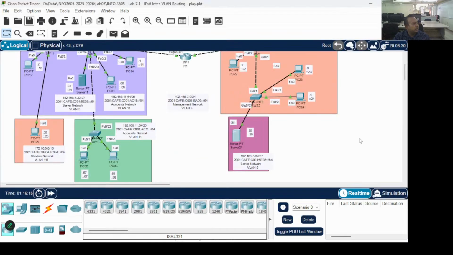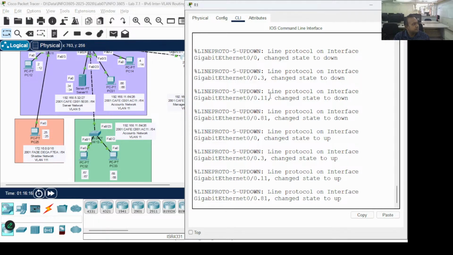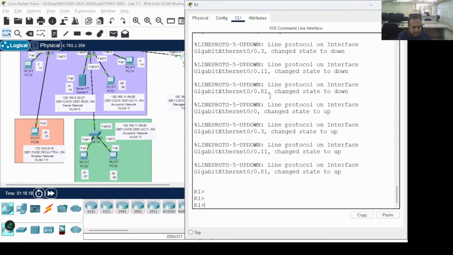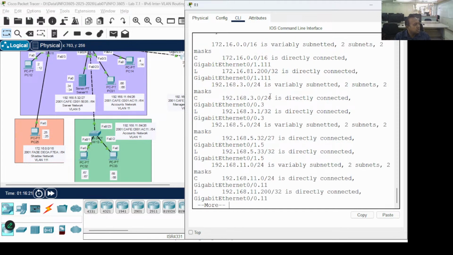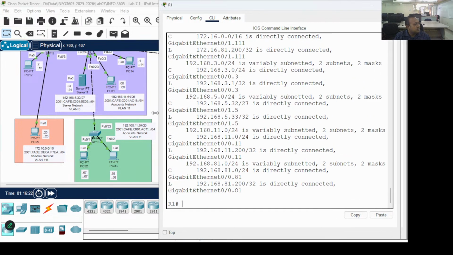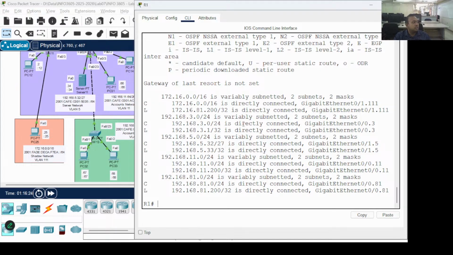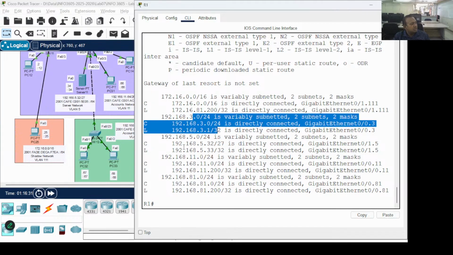So we're going to go to the router. And what was the command? Show IP route. Just resize this a bit so it looks nicer. Right. So this router is supposed to have knowledge of all these networks. The only thing it doesn't have is, well, we just put the management. The black hole doesn't route, so it's not there at all.